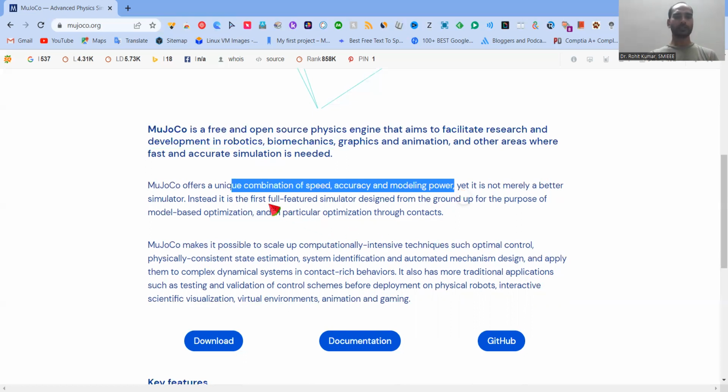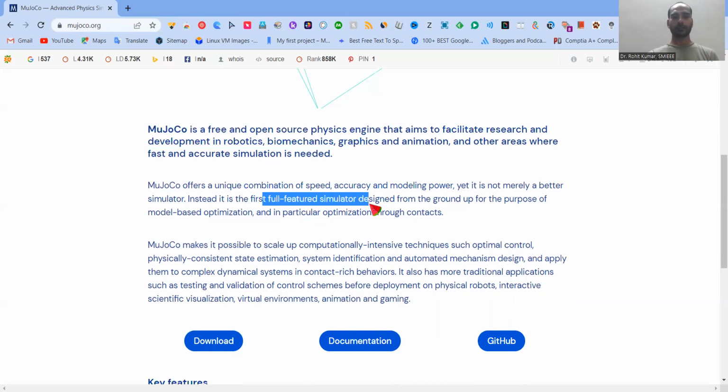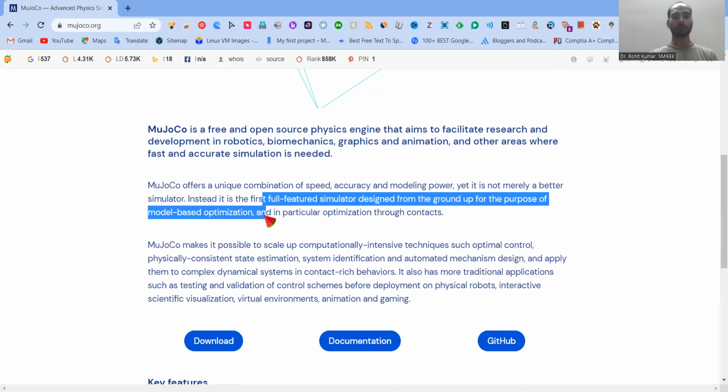Coming to the further details, it is saying that it is the first full-featured simulator designed from the ground up for the purpose of model-based simulation optimization, and in particular optimization through contact. So when we usually go for optimization, there are different sorts of optimization possible. Doesn't matter in which field, whether you are talking about biomechanics, or graphics related research or processing.